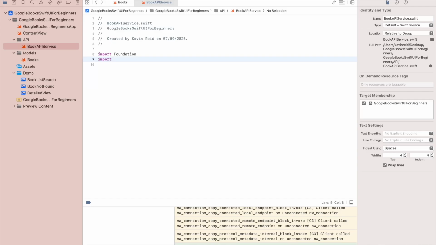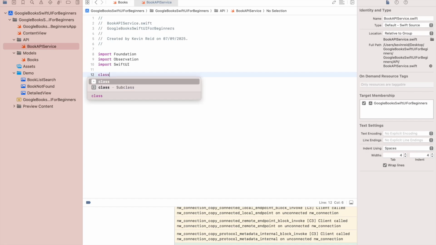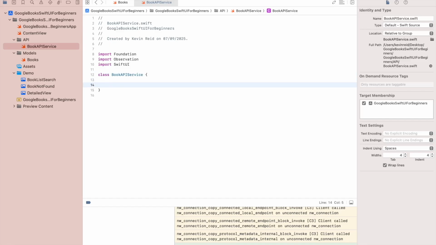So we need to import observation, import SwiftUI, and then create our class which is book API service. We have to create a singleton static let shared book API service, create a new instance using the singleton, which is a shared singleton instance, so we can access the service anywhere within our app.